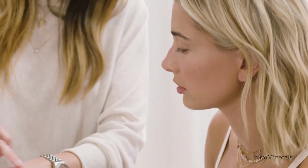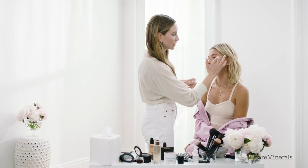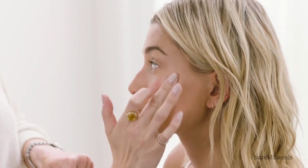This is the Bare Pro Glow. So anything that's pro means long wear. Right. So we're kind of building that up. And this is the color Joy. And I'm just gonna kind of diffuse that out on my hand and then put just a little bit here on them cheekbones. Press it in.